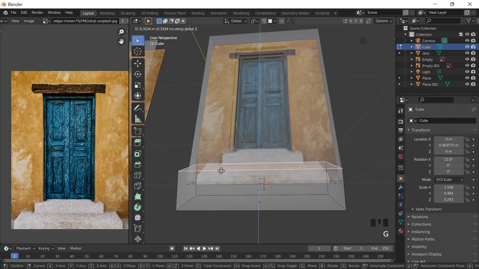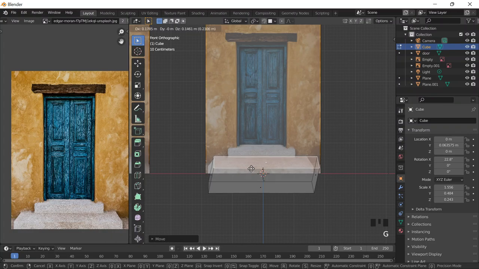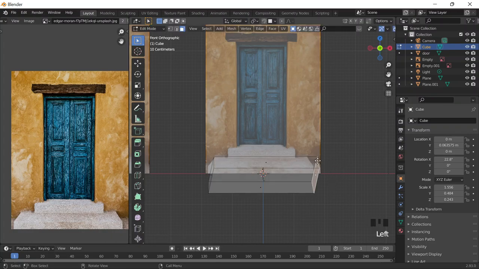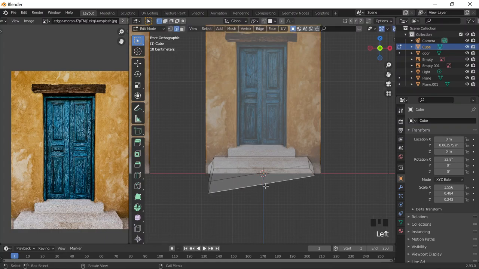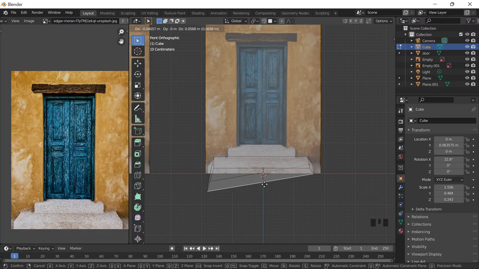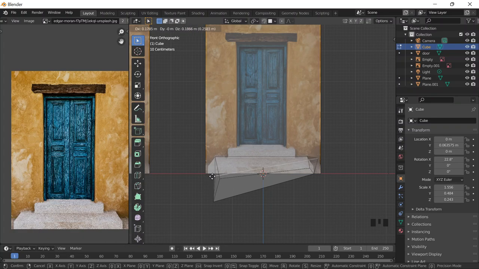So, G, Z. G, so it looks something like that. Like this, you can move it over here. And then this, let me see this edge over here. You can just move it over. This edge is actually this one over here. This one is actually this edge. I'm so lost right now. This doesn't even exist right now. This one is the one. I'm so lost. I don't know what I'm doing. This one is the one at the top.